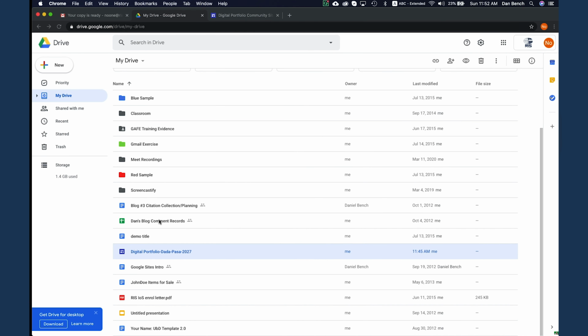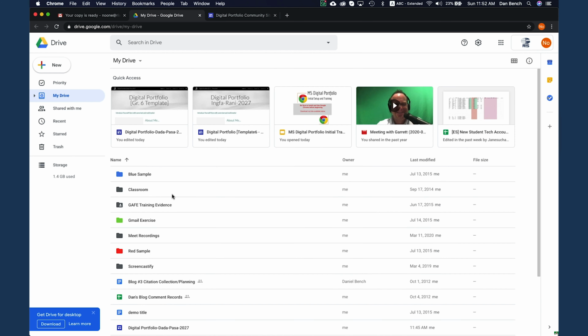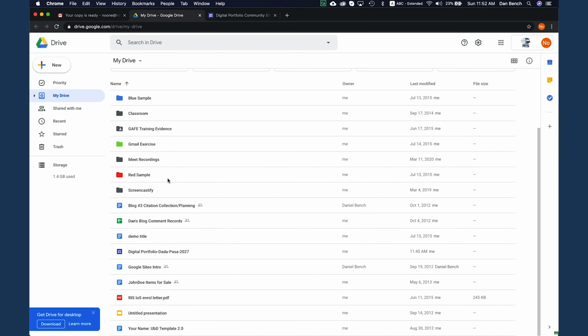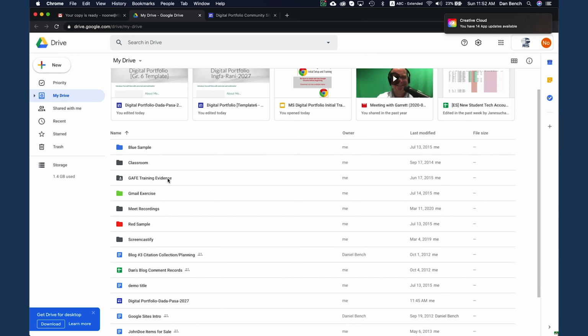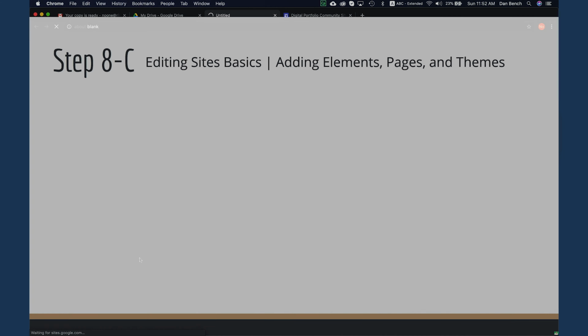So to do this, let's take a look. I will go to My Drive, make sure I'm here, and then I can find the file. Now it might appear in the quick access, so you can obviously select it there, but you do not want to select the template version where it says template. Make sure you have your name in the file. You can scroll down and you can see that here, and you can go ahead and double click to open.